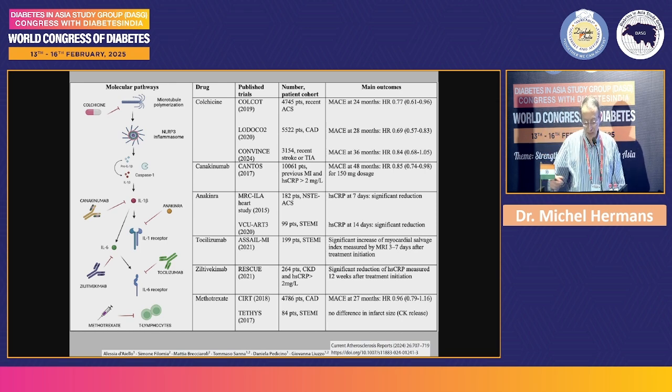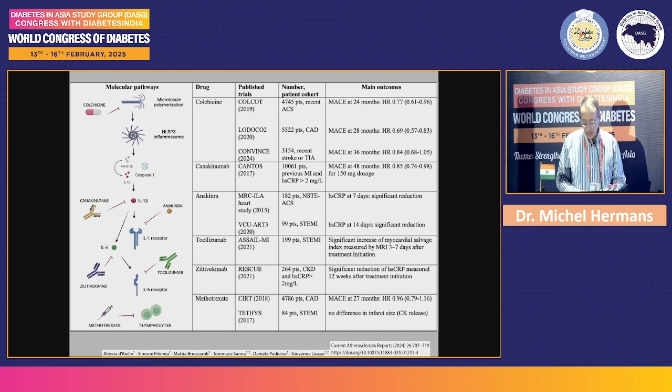Then you all know the next step is the monoclonal antibody against interleukin-1 beta, called canakinumab, in the CANTOS trial, which was published a few years ago in the New England Journal of Medicine. A large cohort of patients with previous MI and elevated CRP above 2, and there was a 15% risk reduction with that rather expensive monoclonal antibody, but it was another proof of concept that you could target a step below the initial step of the pro-inflammatory cascade.